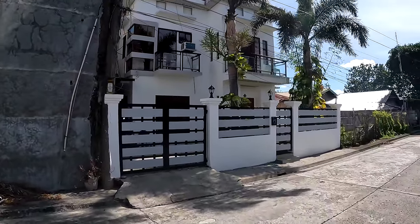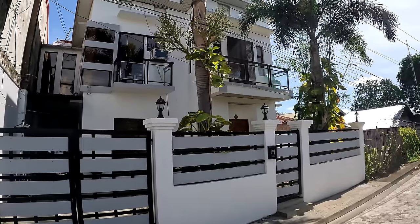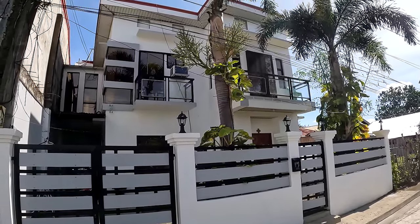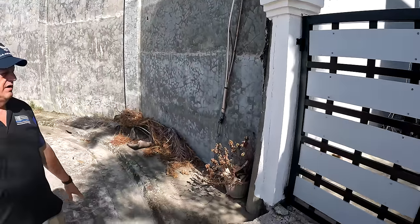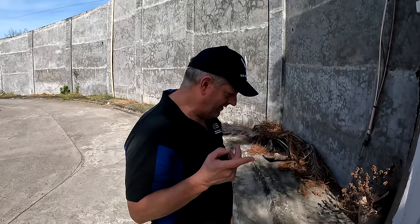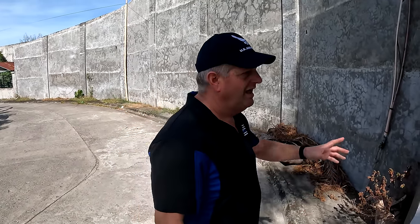Right away you can see how modern looking it is — sparkling and clean, almost brand new. David planned to stay at least two years, so he put his own money in to make it look this way. He's done work on the gate — they rebuilt the entire gate, got the hinges reset. Funny enough, the day he moved in from Iloilo the gate was open and it just fell off — broke right there.